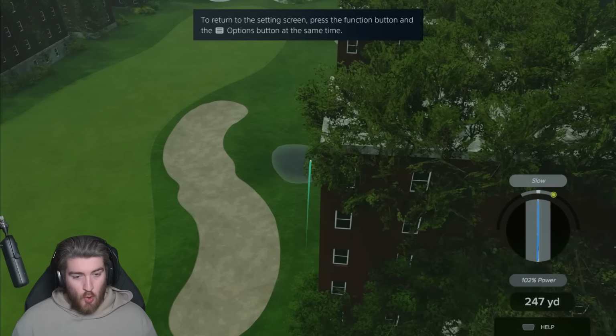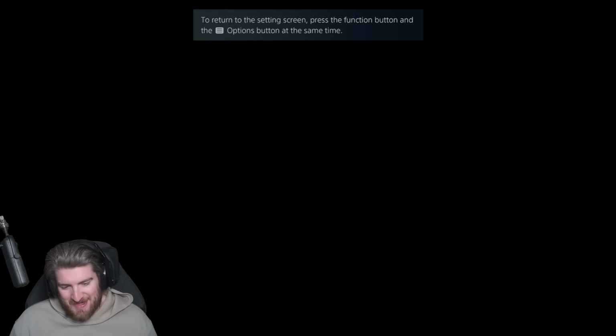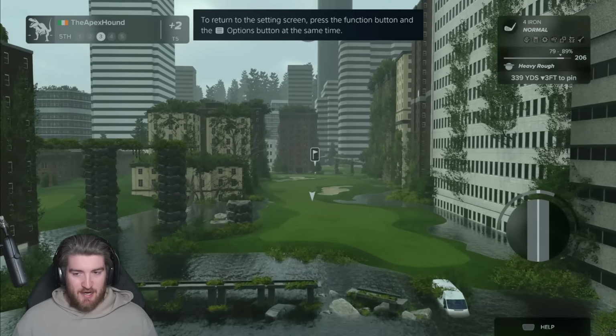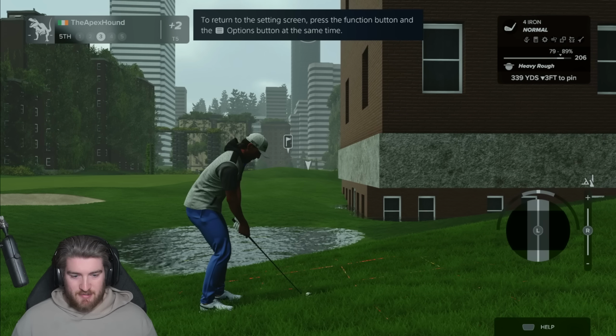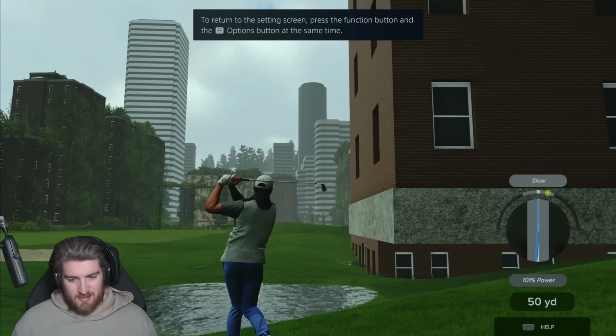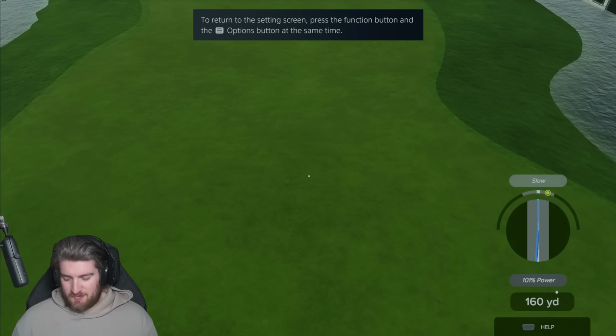Hit the building. There's water there. Where's this one going? One pond is what I found. How did I even find that pond? Like, that seemed harder to find than not find, honestly. What a moron. Oh, that's hilarious. That's honestly pretty comedy.